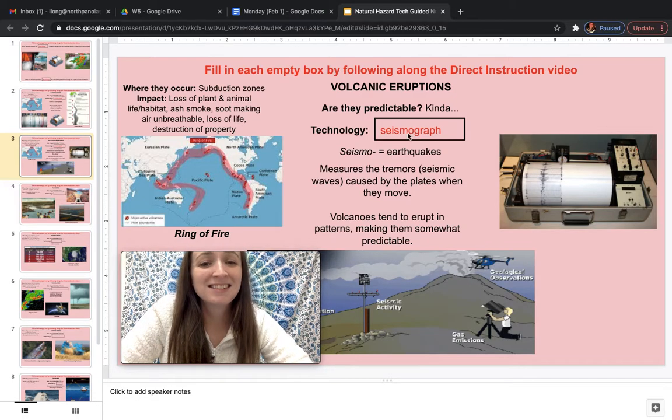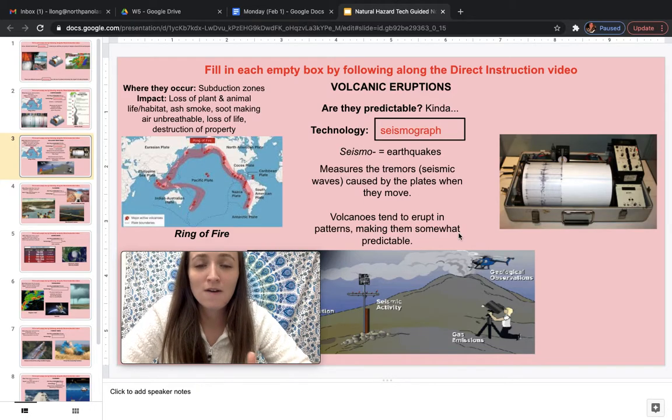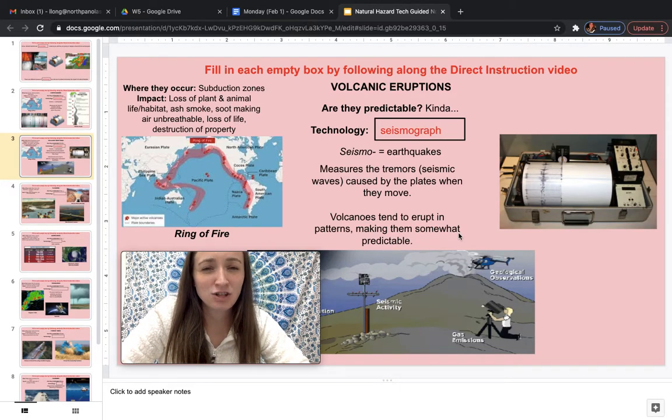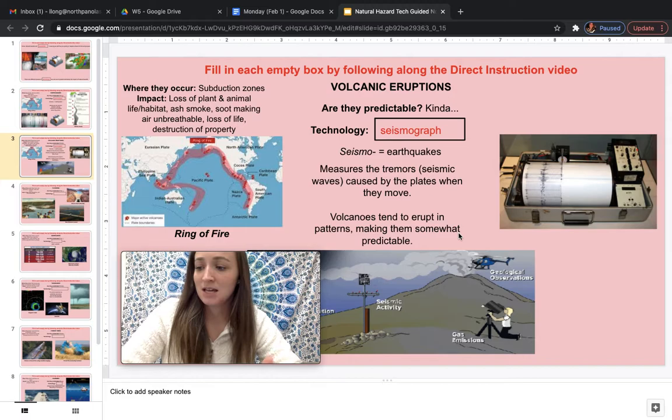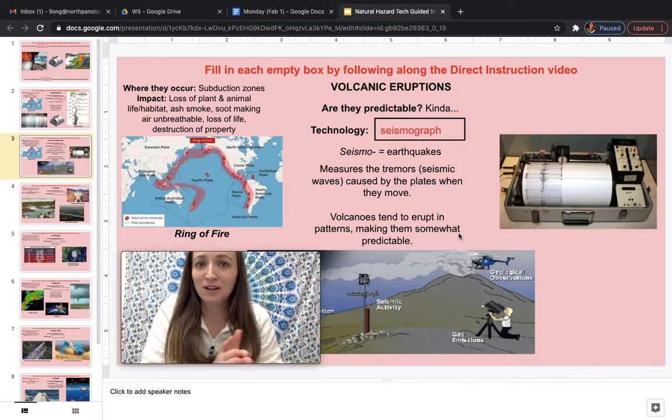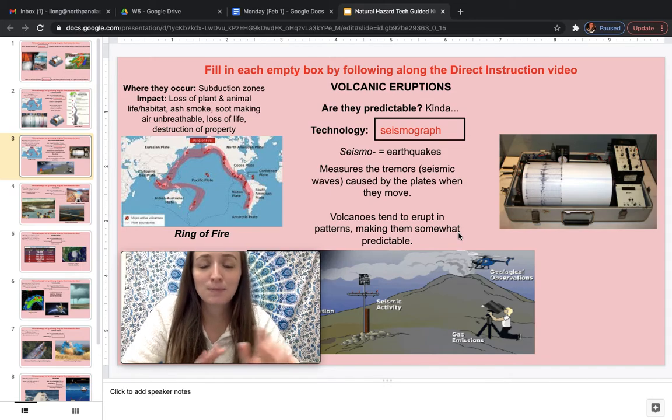Now, we can somewhat predict a volcano erupting over an earthquake because volcanoes tend to follow a certain pattern, which I think I touched on Thursday. So volcanoes typically erupt within the same amount of time. So let's say a volcano is due to erupt every 10 years. So if one erupted in 2000, around 2010, because that's 10 years later, it's probably going to erupt. Now they don't work on specific exact timelines, but they kind of pick the same frame of time to erupt. But again, they're not 100% predictable. They just erupt when they erupt.